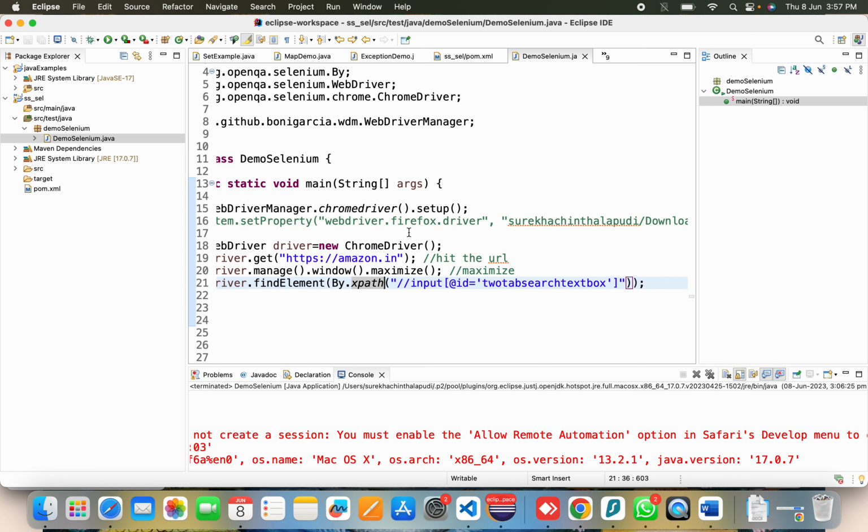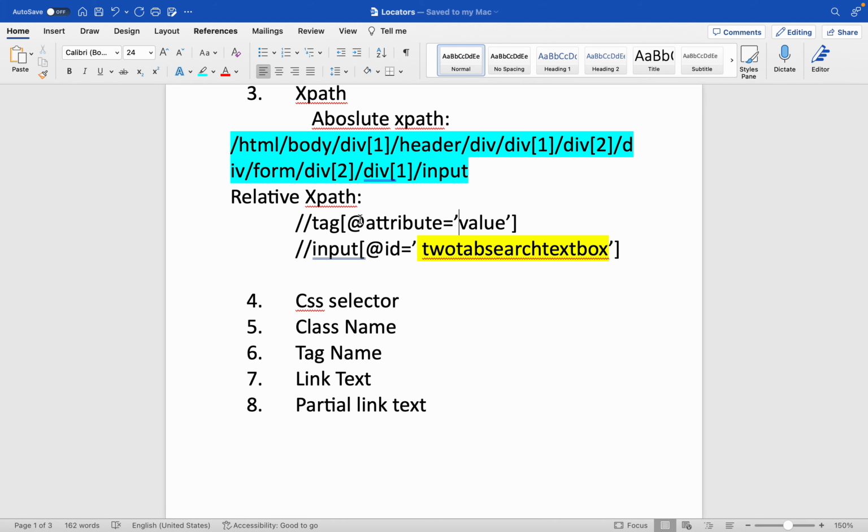So in dot xpath, within the double quotes you need to paste your xpath, but inside that the value should be in single quotes. Remember the formula as two front slashes, tag, at attribute, single quote, value.